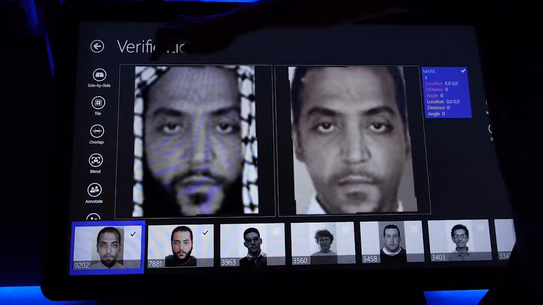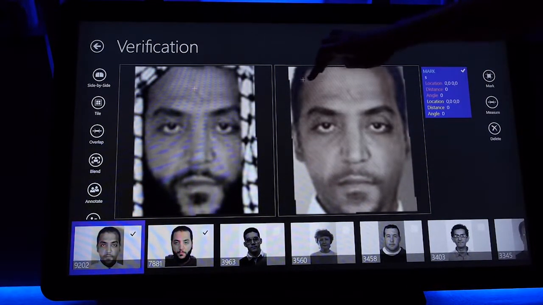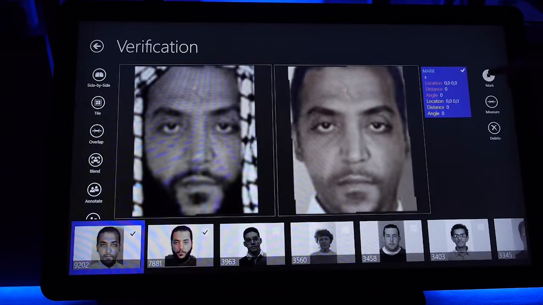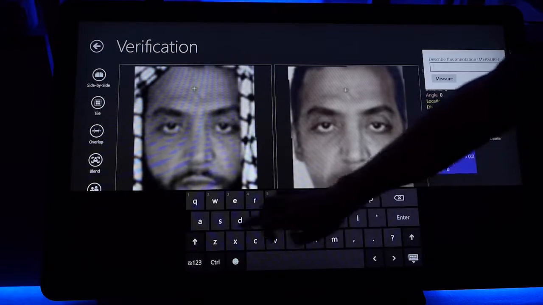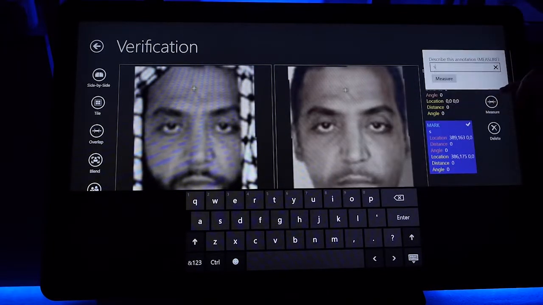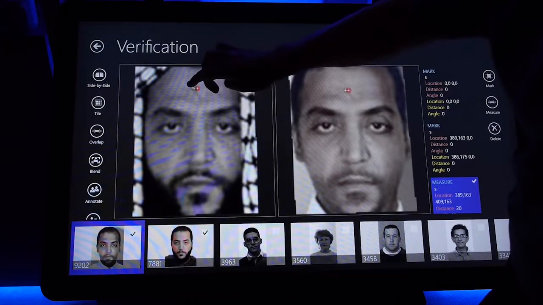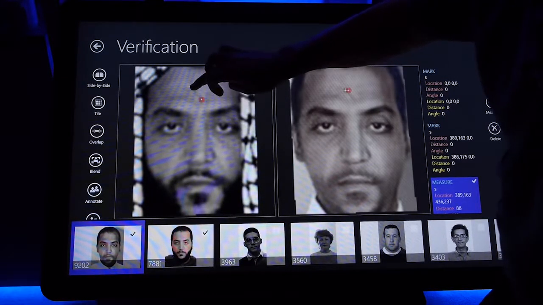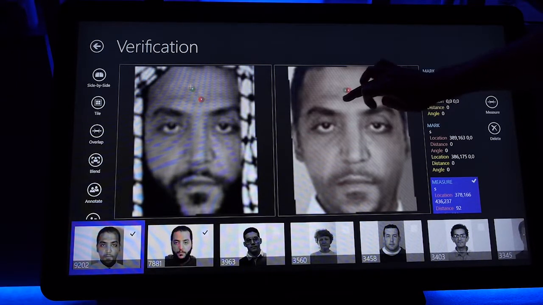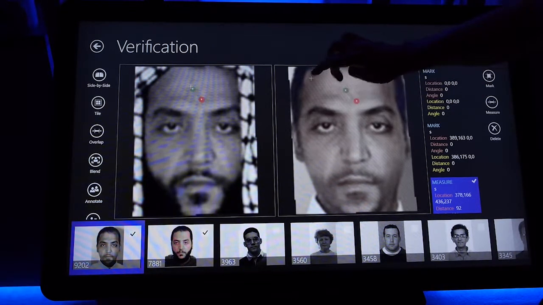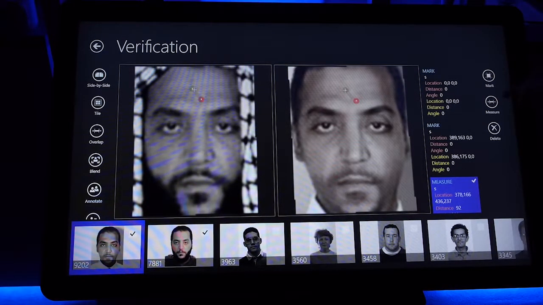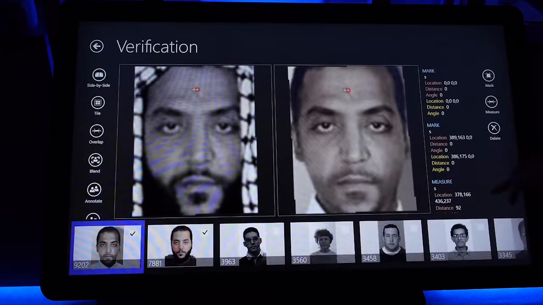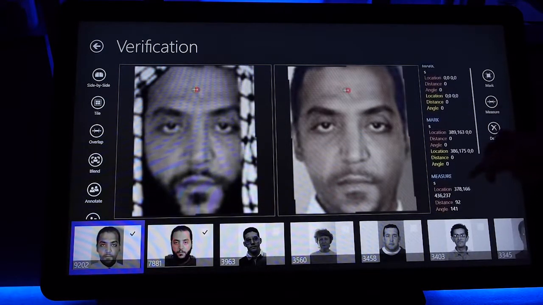At this point, I'm going to mark the top of that scar on both images and hit mark. And you can see we now have the location of those. I would also do a measure of those, also to the scar. And what we do here is we put the red at the bottom of the scar, the green at the top. And hit measure. And it'll measure our individual and give us the coordinates for those facial features.